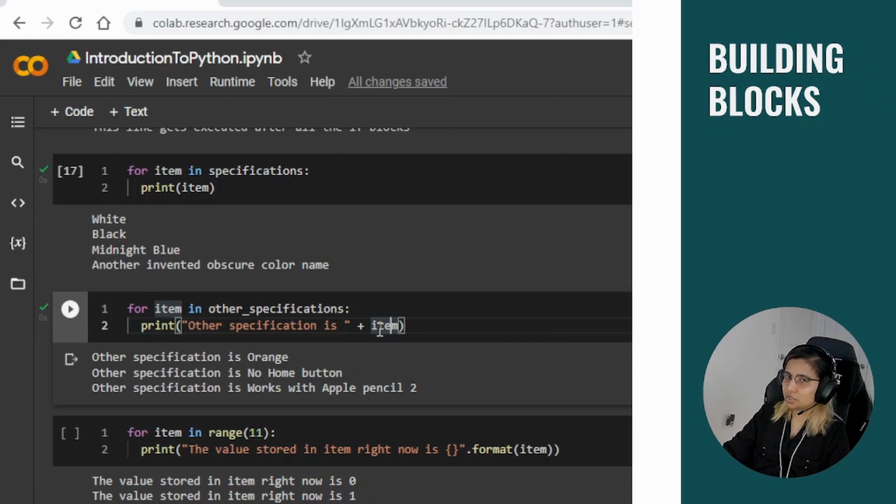And our addition works perfectly because we have one string being added to another string every time this code gets executed. Make sense? Any questions about this for loop so far?